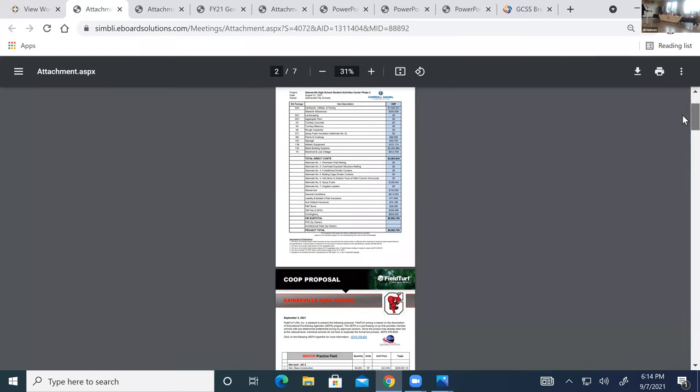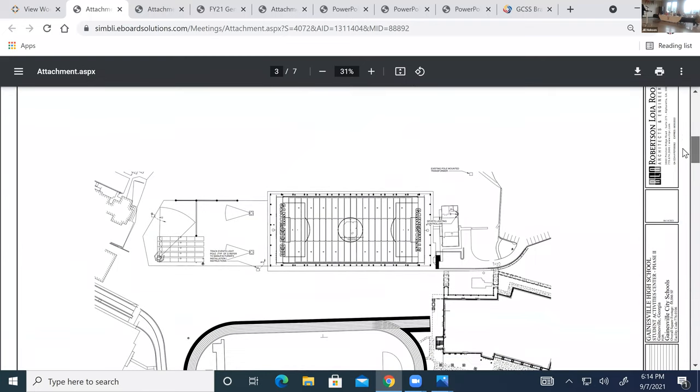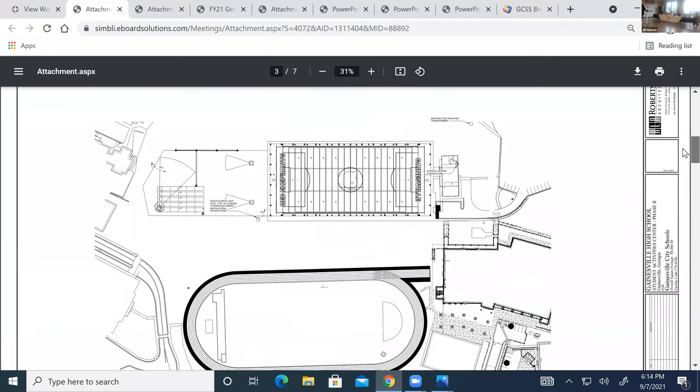About six of those giant fans underneath as well. Where you see the band room, the main room will be a pretty big slide on the back side. You can see how the field sits to the left of that band room, and also the fields at the top left.